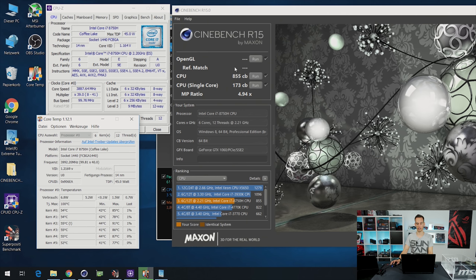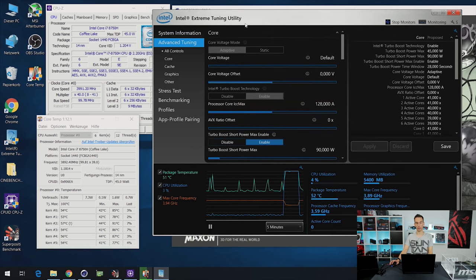Now you can see the score is 855. Previously it was something around 900. Obviously it depends how warm the laptop already is, how many runs you performed before that, and also what kind of applications are running in the background. Currently I'm running XTU in the background, which gives us some kind of control over the laptop. Obviously, as I said, we cannot overclock the CPU, so we cannot touch the multiplier.